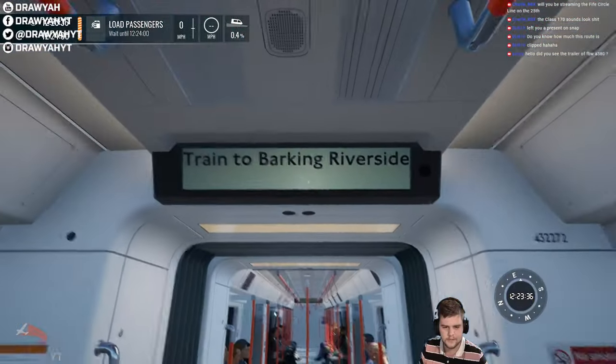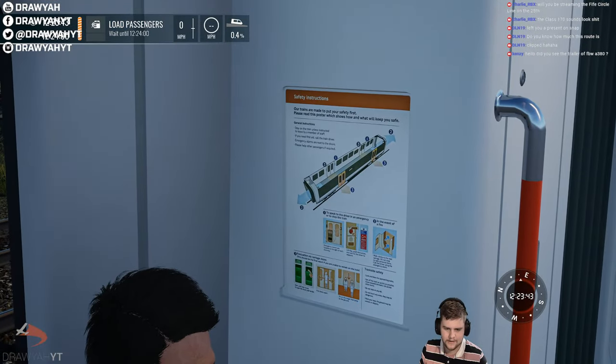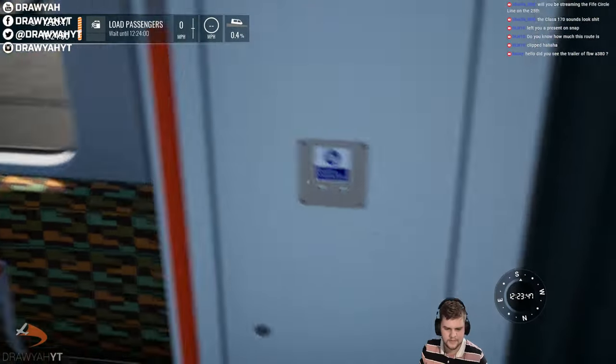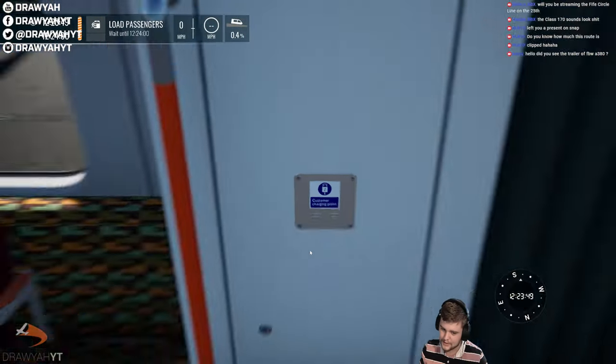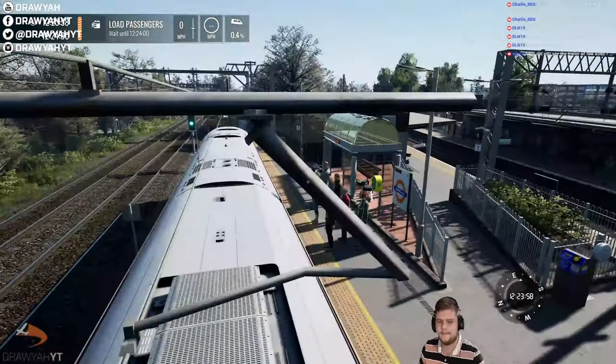Train's barking road, so you've got all the displays as well, that goes in rotation, that's very nicely done. Safety instructions for the carriages, that is a photocopy, that is accurate. Custom charging points, yeah, they have got USB charging sockets these trains, so you can sit down and charge your phone if you want to. These are the most important seats for that. You get to charge your phone and sit down.